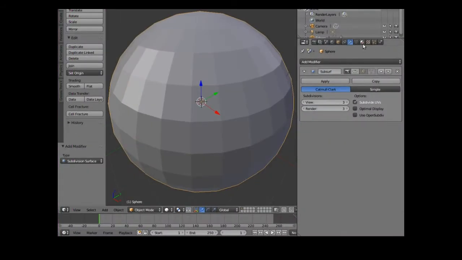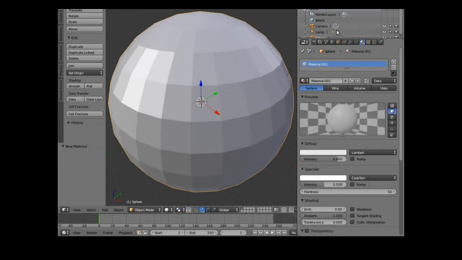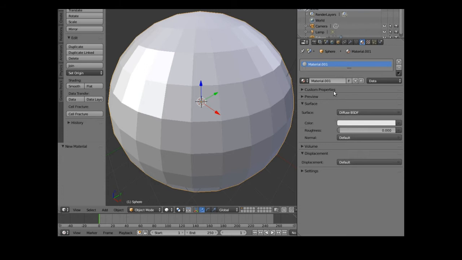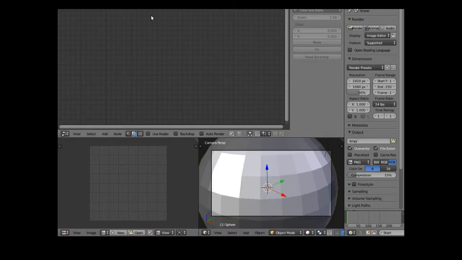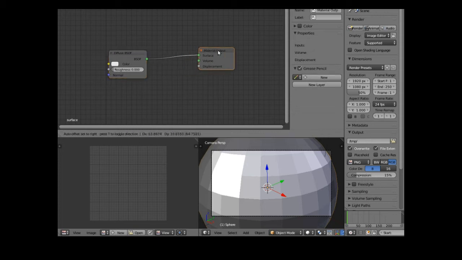and we're going to go into materials, new, going to make sure we're set to Cycles, use nodes, going to rename this planet, this material surface, and now we're going to go over here into what is the compositing node, but hey, it's also, so we want to edit shader nodes by clicking there, and this is the material we've just created.